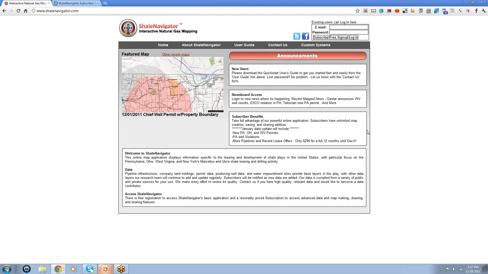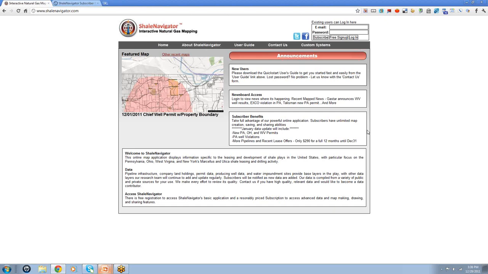Under announcements on the right, we have some help suggestions in using the application. We also have some hints at the recent news that we map out within the application. On the left are featured maps and other recent maps that we produce, as well as our subscribers'. When a subscriber puts a map up for public view, it'll rotate into the featured map.